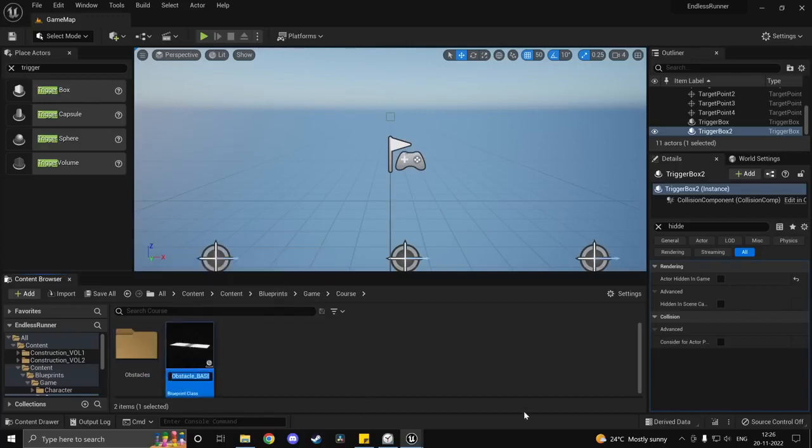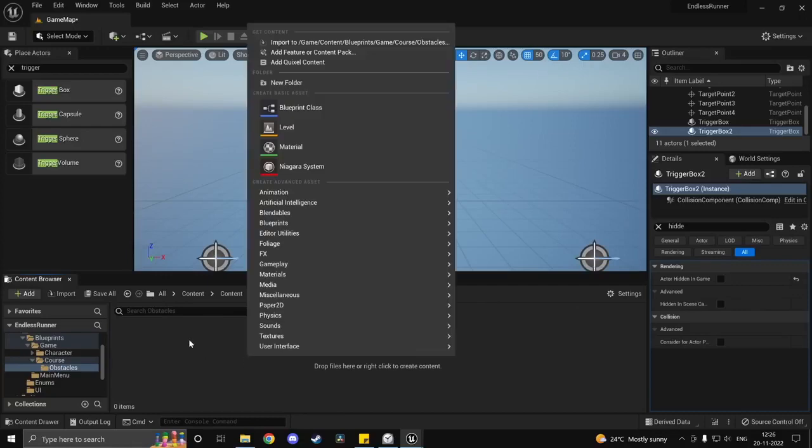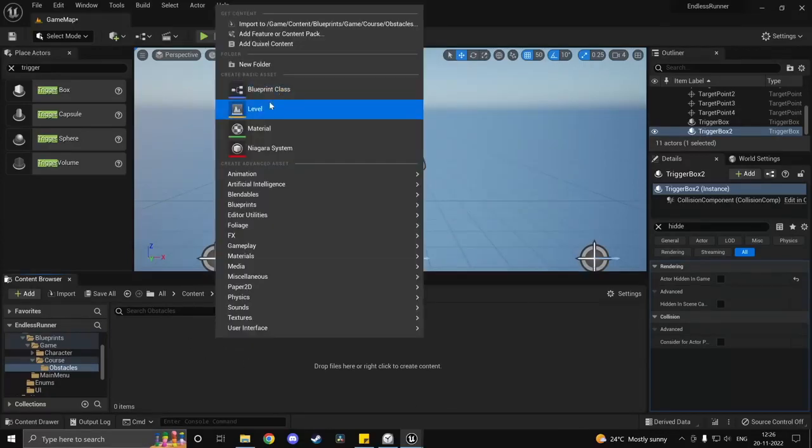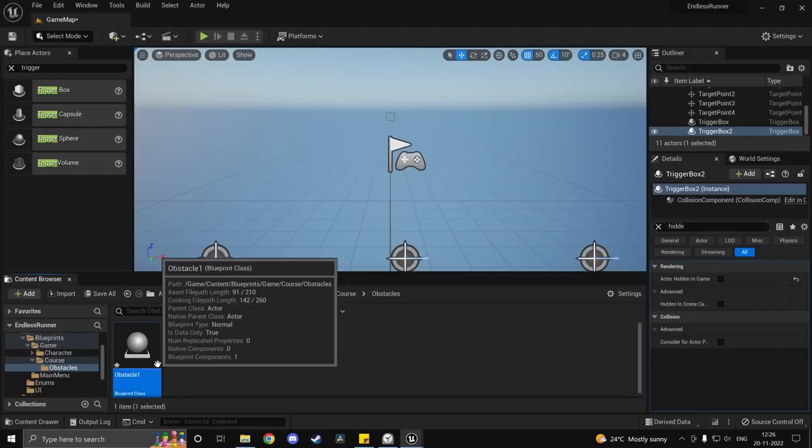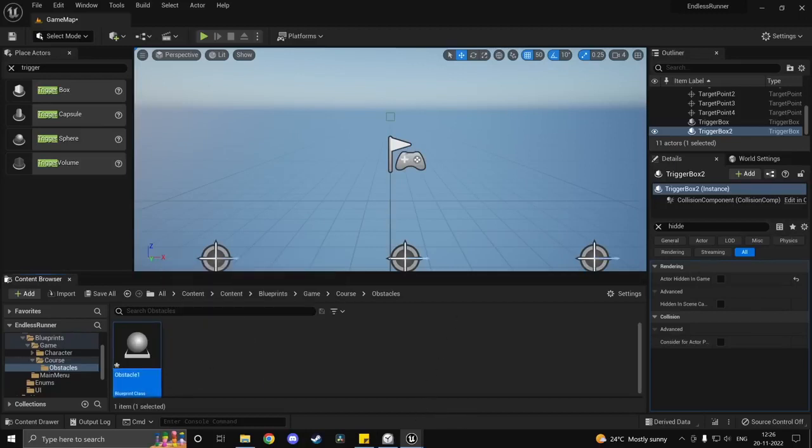We'll call this path actually, path underscore base, in case we need any derived classes. Now click on blueprint class actor, and this is just going to be obstacle 1. Few will be dodgeable, few will be not. So we'll make dodgeable and non-dodgeable obstacles.